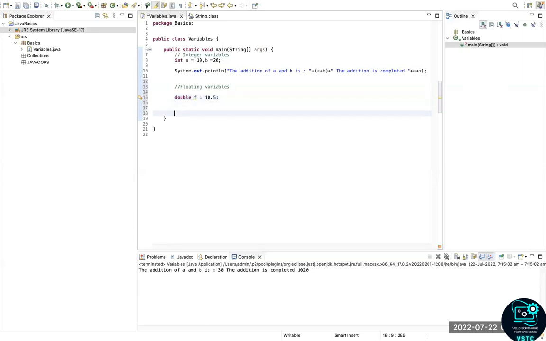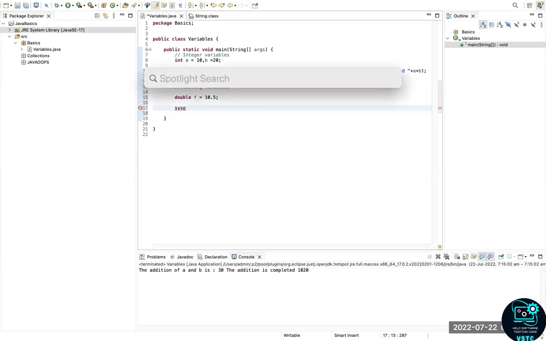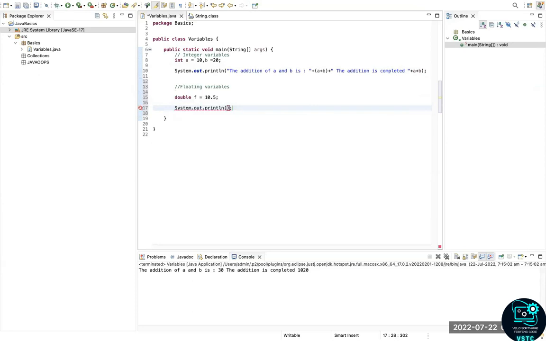Now let me perform the arithmetic operation, something like this. System.out.println, the addition of floating variables is, now what I will do, plus within brackets I'll add a plus f.